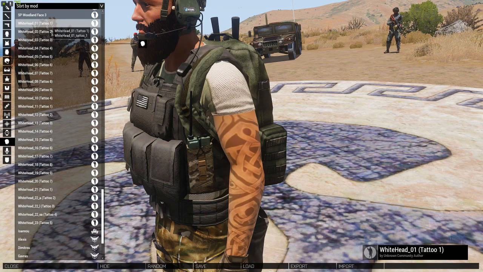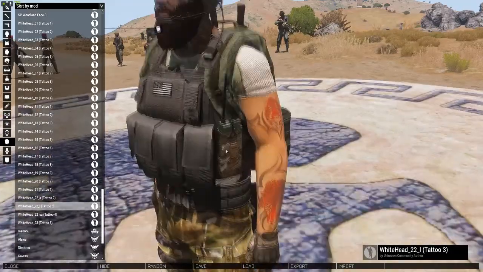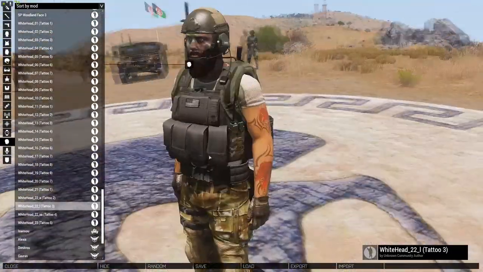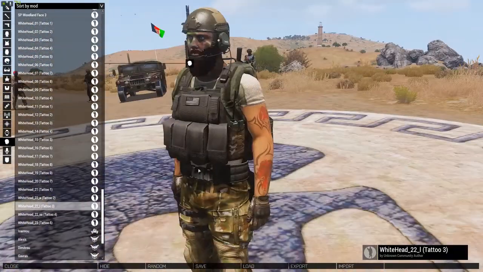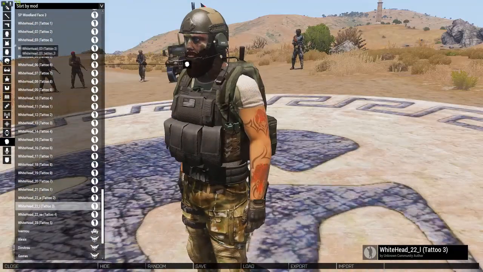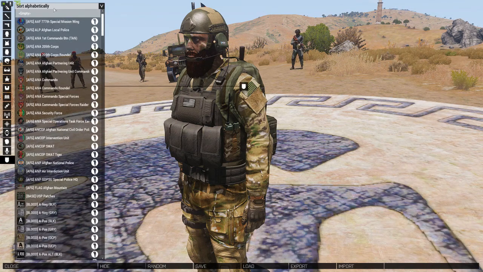They have a lot of different variations. They got like camo face paint versions, if I could find one of those. Yeah, they got camo face paint versions with tats. So super cool operator secret squirrel stuff you guys can do. I don't know why he has two of the same tattoo, but hey, man, it's up to you. That's your decision. Let's look at the patches real quick, and then we can be done.